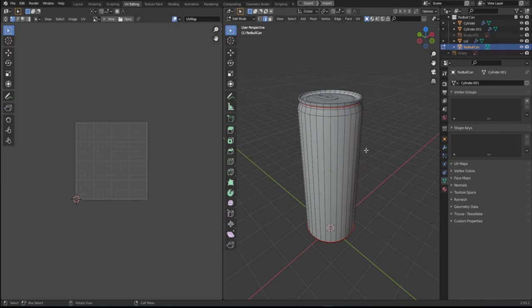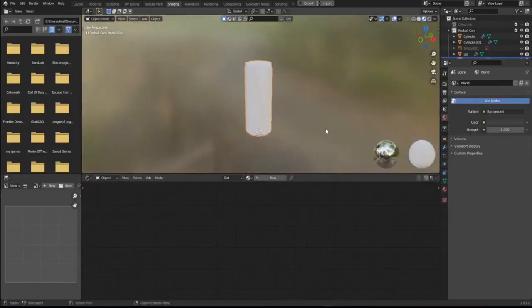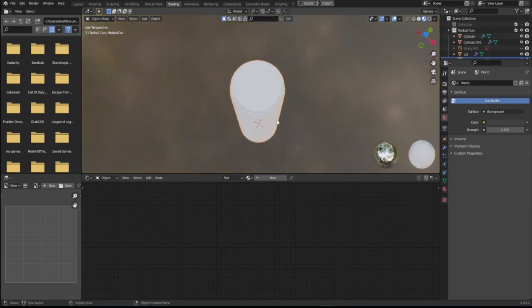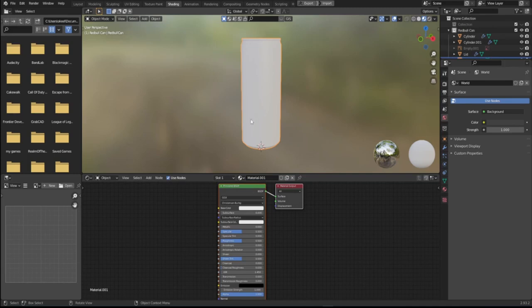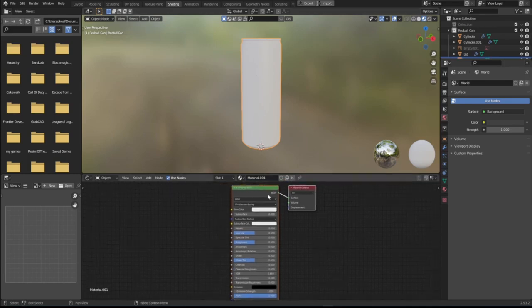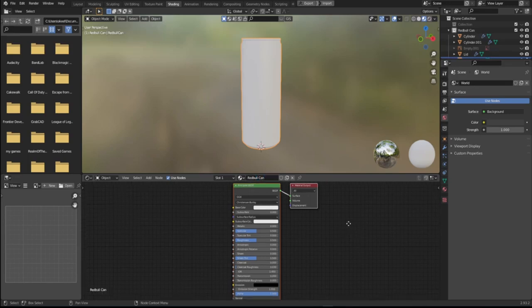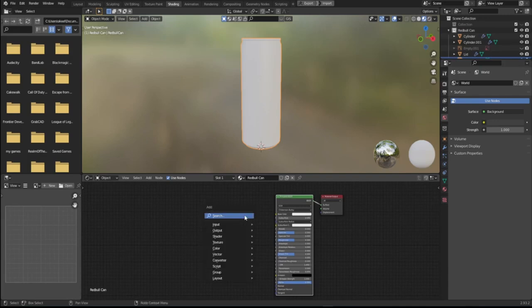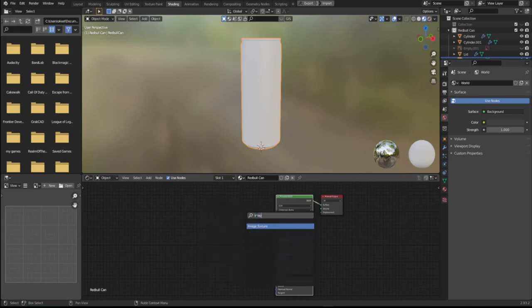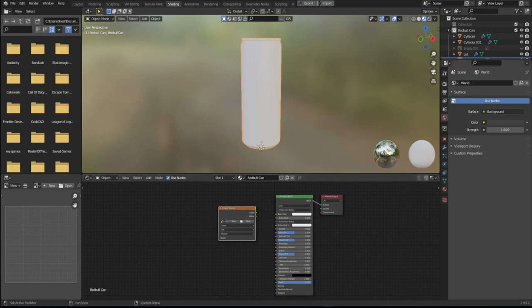So now that we have the seam marked, we can go over to the shading editor, and from here we're just going to start creating these basic materials and get started on all the other materials like the aluminium. So let's start off with the can selected, hitting new to create a new material. Let's immediately call this one Red Bull Can, just to keep our scene a little bit more tidy. And from here you can either Shift A and search image texture and then navigate that way, or you can simply find your image and drag it in like that.